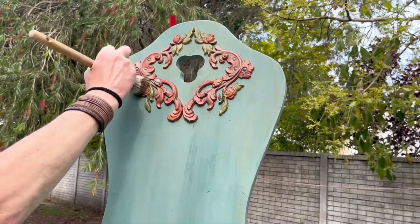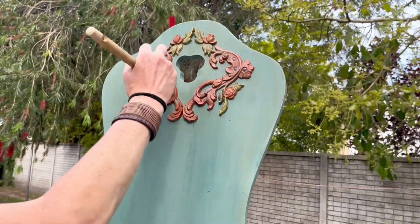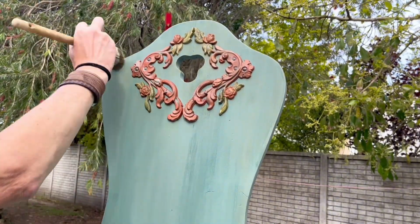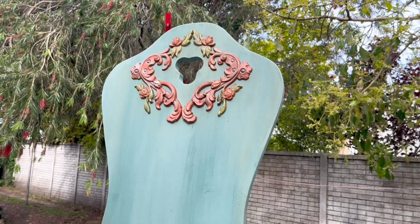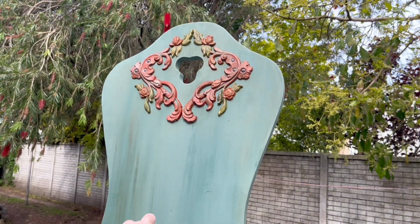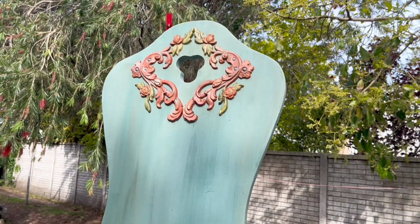Don't be afraid to use this dark wax. At first when you put it on, it's going to be a little bit dark, but just work it with your brush. Just keep working it until you are happy with the color and the finish that you have. If you get a spot that you don't like, take a bit of the clear wax on a piece of cloth and just wipe it away and start over. That's the best advice I can give anybody. So if you get a spot that you really hate, you can always remove it with a clear wax and then go back at it again.